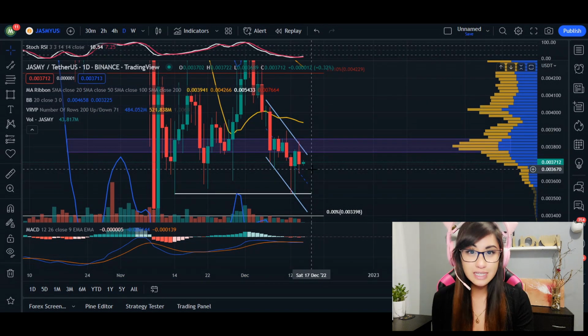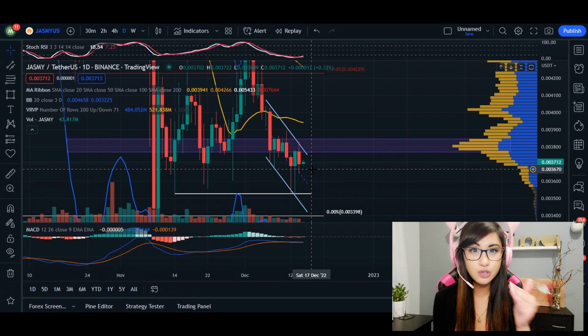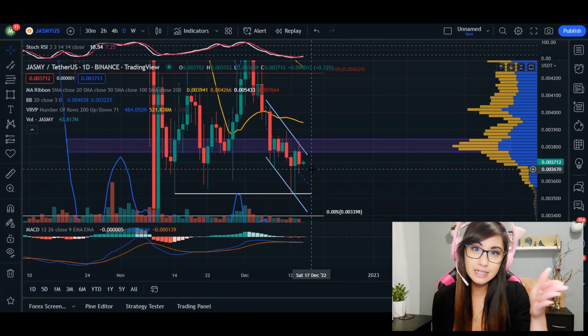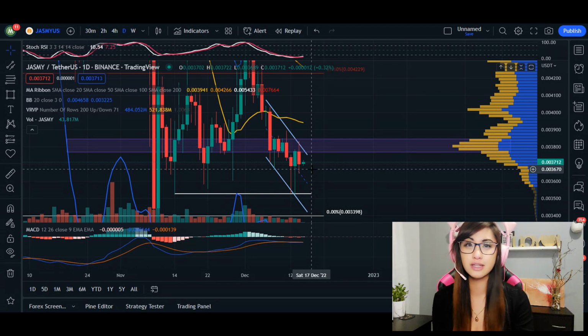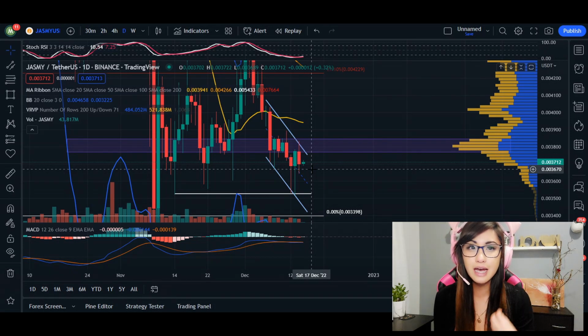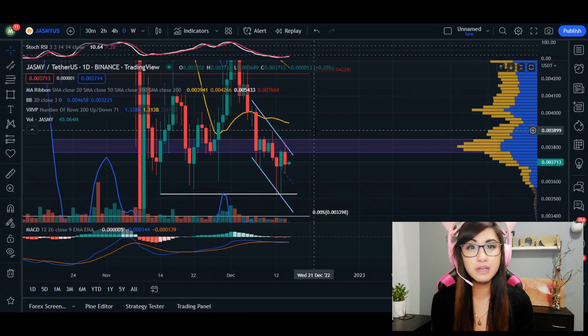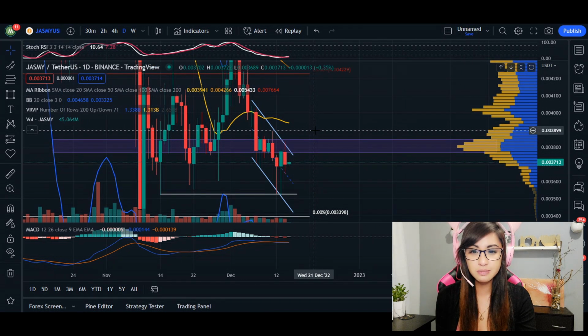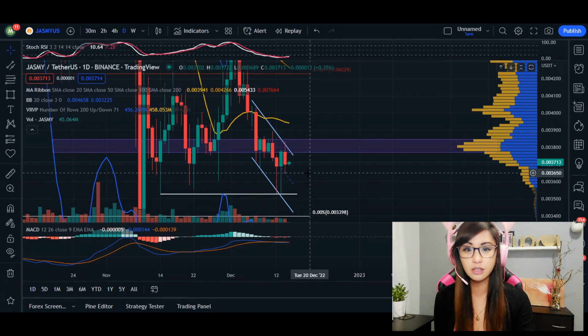If we do see it break out numerous candlesticks on a daily time frame above this trend line, that is confirmation that the price for Jasmy is breaking out in an uptrend. But before we get ahead of that, we are going to be doing some updates here on a daily time frame to see what that does look like, because there is plausible chance that there are going to be false breakouts and the price for Jasmy is going to go back into this channel. So I just wanted to show you that quick thing.